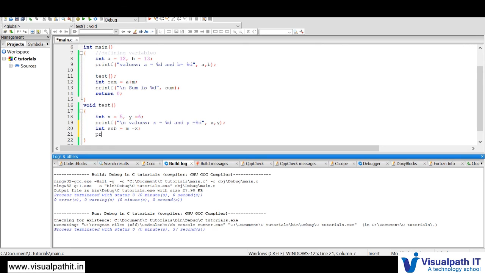Let's print this: printf the value is %d comma sub.